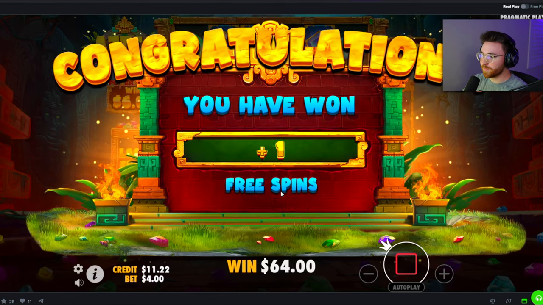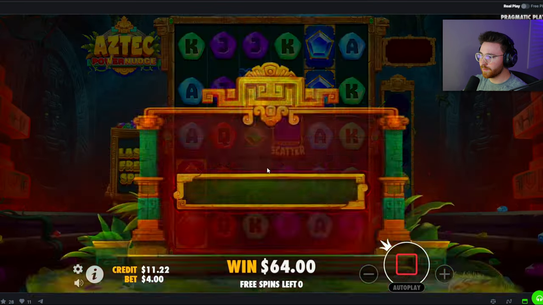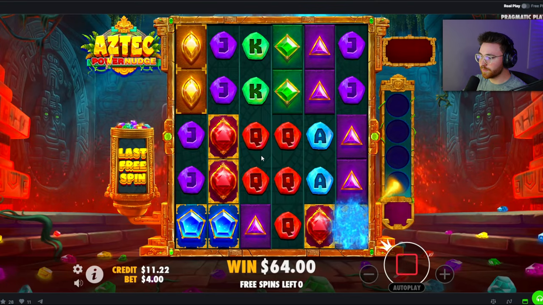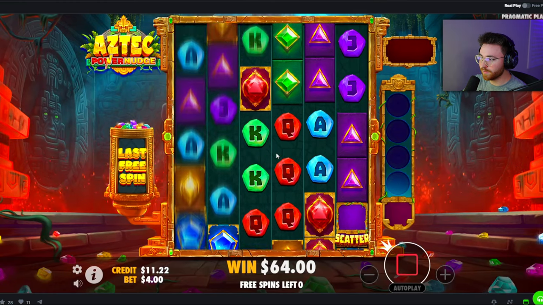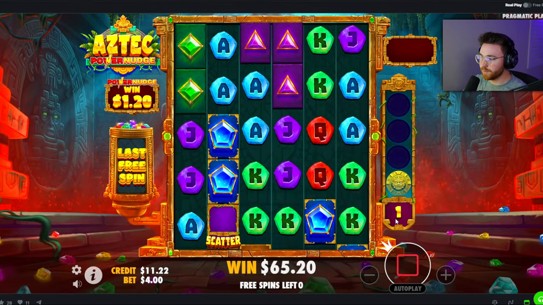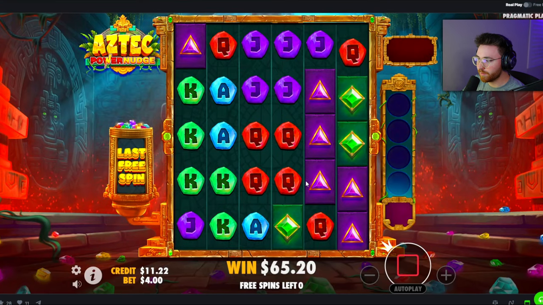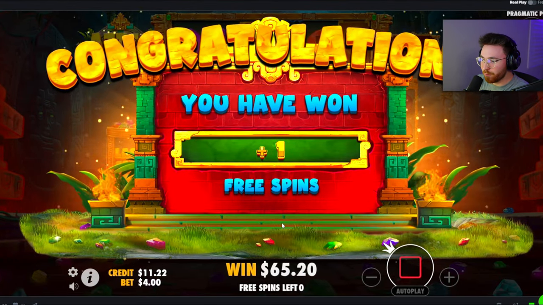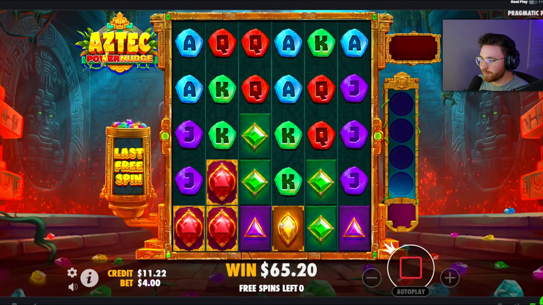Wait, I got a free spin? From what? What did I get a free spin from? What is happening? You get free spins from scatters? What the fuck is going on, dude? That didn't happen in the first one. Is that another free spin? What is happening? Why did it not do that to me the first time? Is it bugged? Is it because I'm below minimum or something? No, I can't be. Is it just going to keep giving me dead spins?